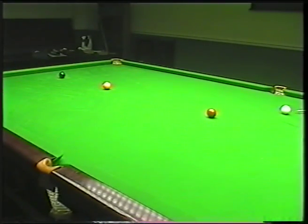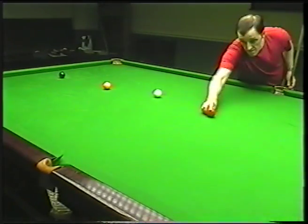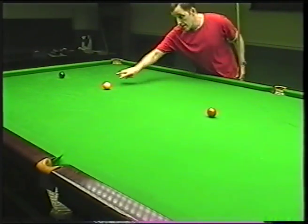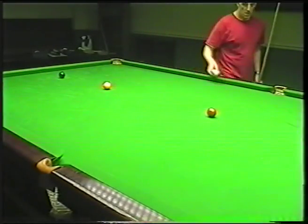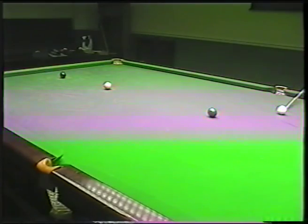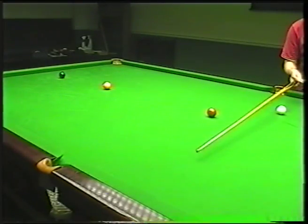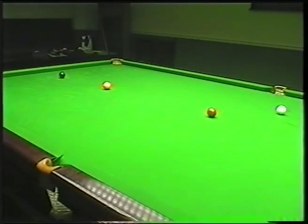Half ball again. You can see there — I've over-screwed that one, so I've missed the pink altogether. And it's almost a guaranteed certainty that if the pack is there, it's going to hit the pack and more likely end up in the corner pocket. Same again, half ball. Now the other key thing is to do it on both sides of the table. I've got the white on this side, but also try it on this side as well, and practice this shot from both sides, because you will end up on both sides — you've got no choice.